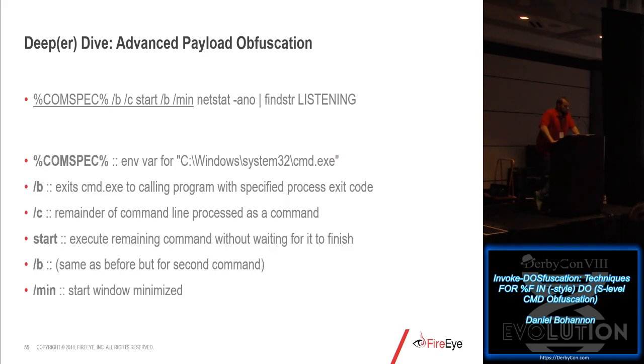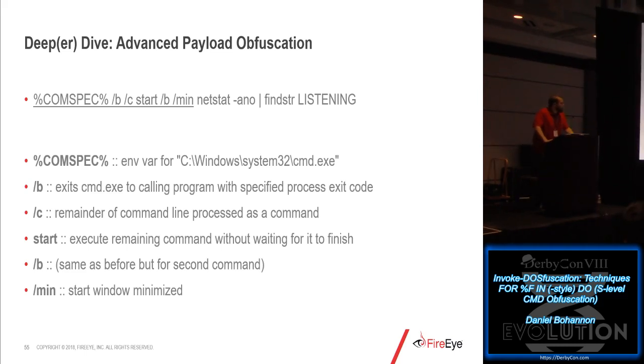I want to start with this because a lot of detections are written looking for %comspec%, but anytime I'm looking at detecting an attack technique, I want to break down all the components of the command to see what each of these means, which are necessary, and how I can build more resilient detections based on what's required and what might just be copied and pasted by attackers because that's what the POC included, so obviously it must have to include it, and no one really questions those assumptions. So comspec is the environment variable that resolves to the full path to cmd.exe, and then there's a brief description of some of the other flags that are there.